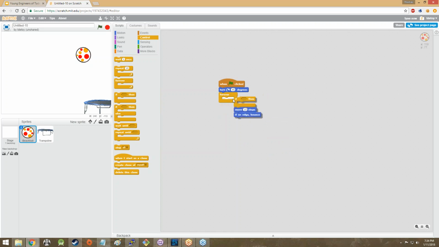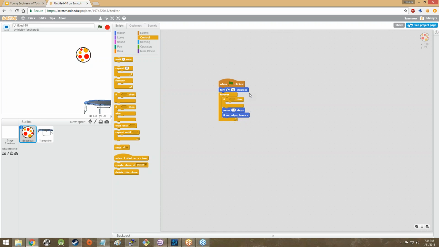So what we're going to do is attach it to the top of our loop, because we always want this to run no matter what. But if statements work a little bit differently. If whatever's inside this little hexagon turns out to be true, then run whatever's in here. If it's not true, then don't run whatever's in here and move on. No matter what, you're always going to run the stuff after it though. So we always want to make sure that the ball moves and bounces on an edge. However, it's not always going to be hitting a trampoline. So we want to make sure that it does something when it hits a trampoline and doesn't do that thing when it's not hitting the trampoline.